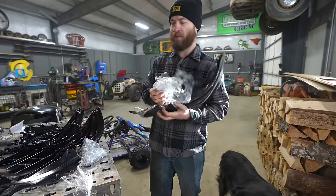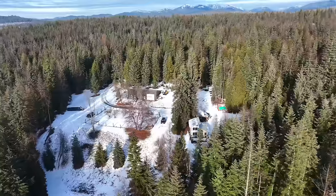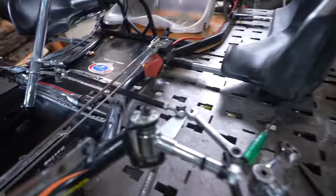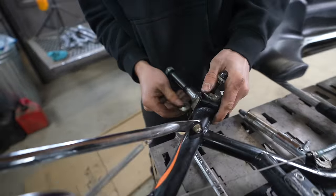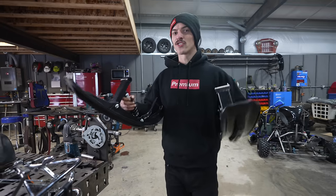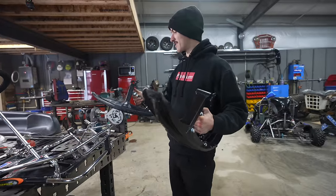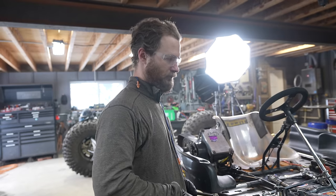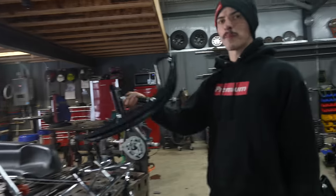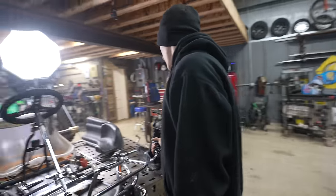Anybody in this country would be like, there's no market for that. China's like, there it is. Sadly, our tracks have not showed up yet, but we have our skis. So I'm going to just slap these on and see how they look and if I need to clearance anything. I'll be designing something so that the skis don't just flip around when you hit something — that'd be unfortunate, anytime you went over even the slightest bump.